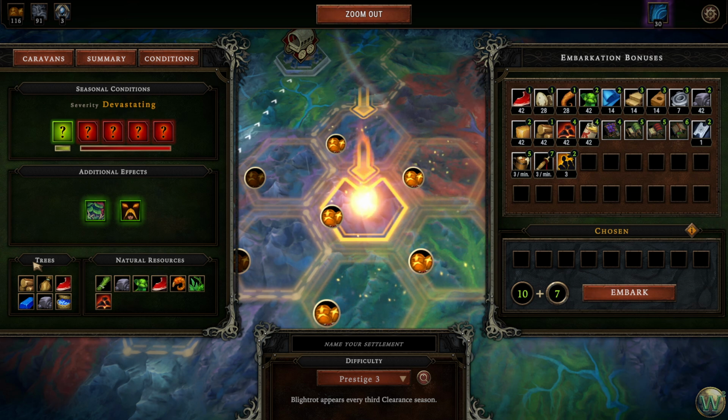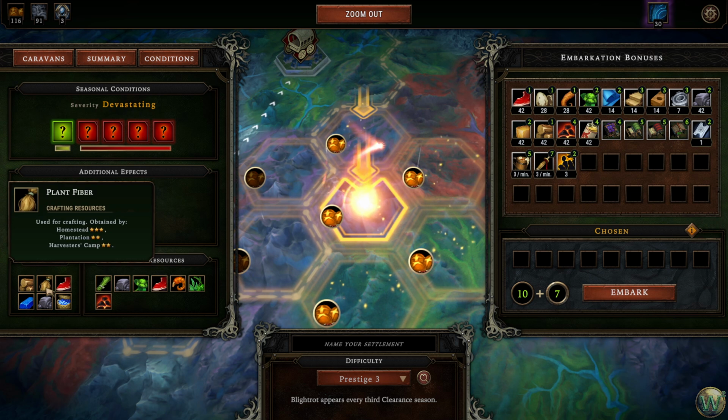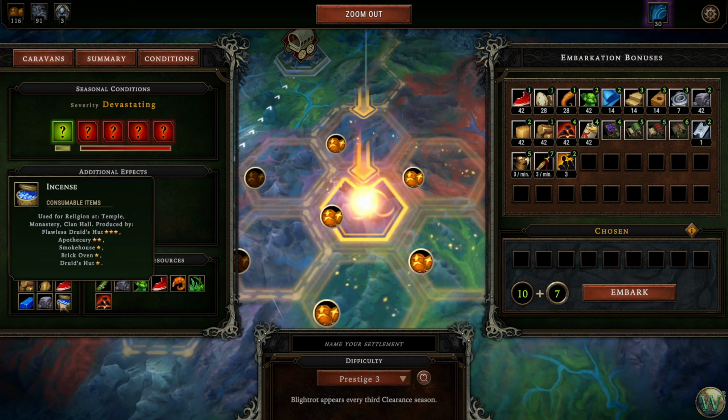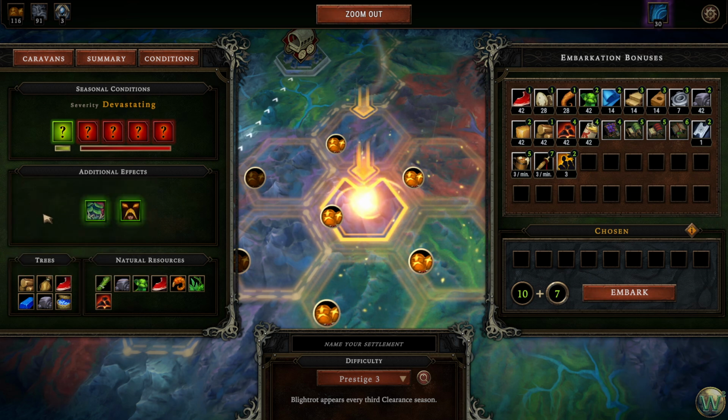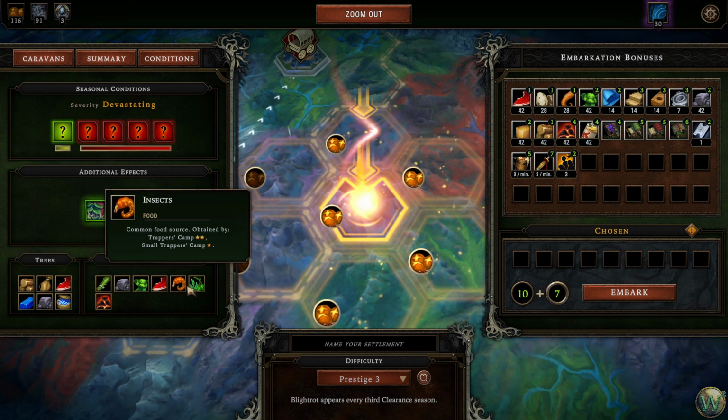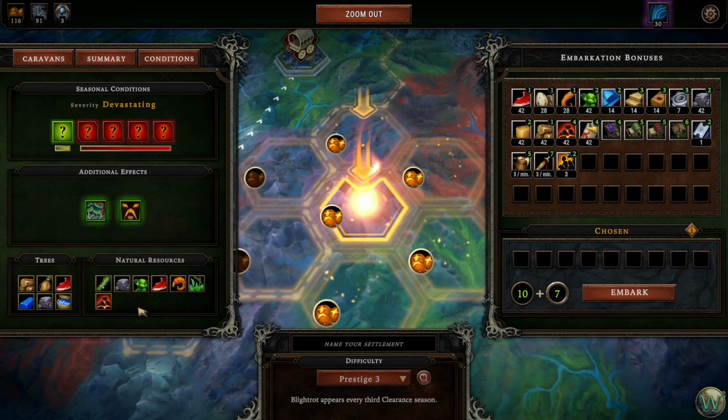The trees all give wood, but they also give a large amount of secondary resources. One type of tree will give plant fiber. Another type of tree will give meat and crystallized dew. And a third type of tree will give stone and incense. Look for those 3 unique types of trees and note which ones give you which resources, and target those trees for those resources when you need them and you are able to do so. On the ground you will find reeds, stone, vegetables, meat, insects, herbs, and coal.